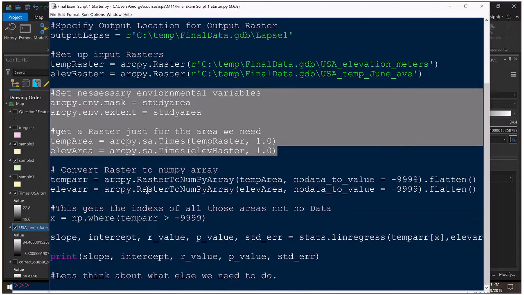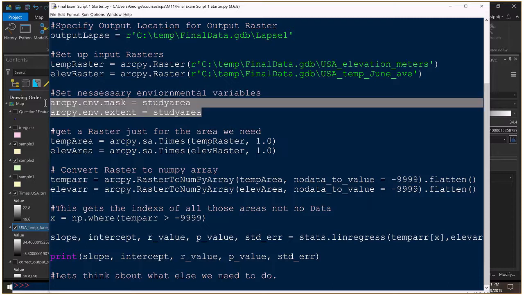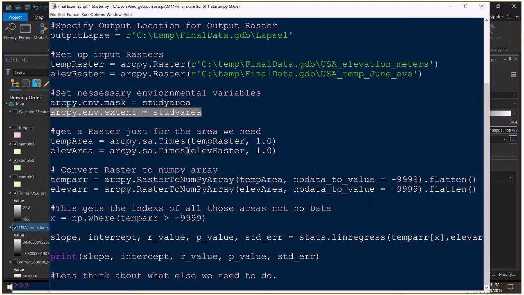Okay. All right. I was just saying that it's totally necessary to have the mask in there. So since the mask is already necessary, it's easier to just use the extent variable rather than using clip raster as the tool. So instead of using clip raster, I just use the extent. It's like a shortcut.